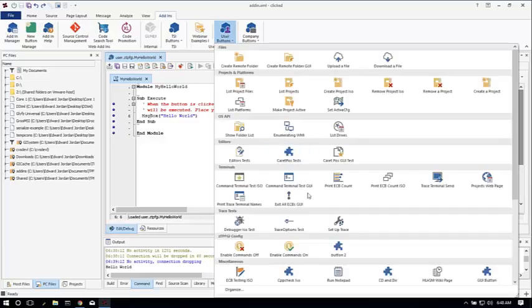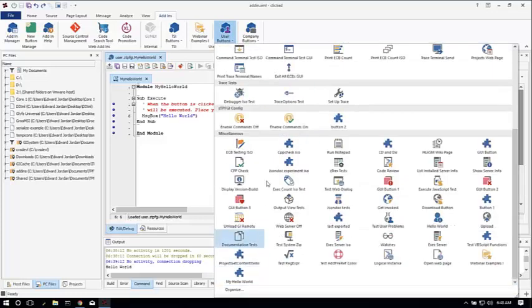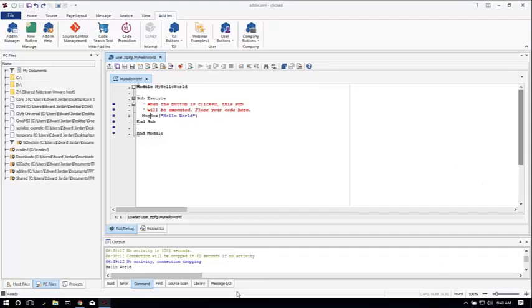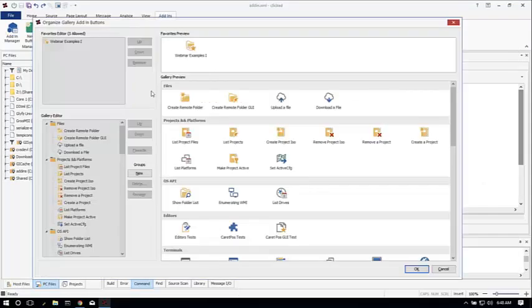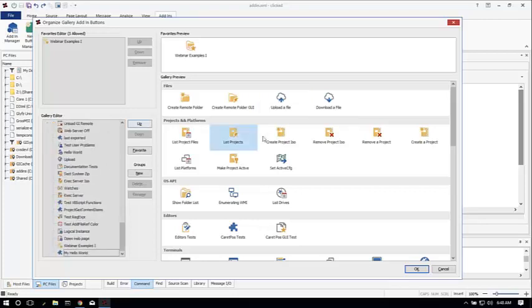Now the button is not very conveniently located right now. You can organize this area. If you go down to the bottom of this area and click organize, you get the gallery organizer. This is just a preview over here. You can't really click over here and do anything. Right down here, let's say I wanted to move it up to one of these other sections. I could go up and move it up, or I could drag it up there and drop it somewhere up there. See, I could put it into this section here if I want to.